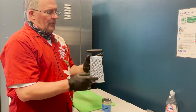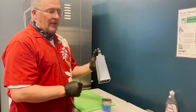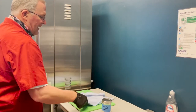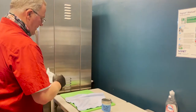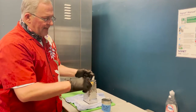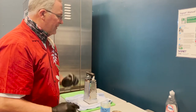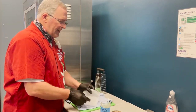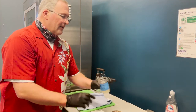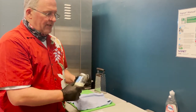To grate it, use one of the finer sides of your box grater. I like to put down a dish towel and some wax paper on my cutting board, then grate it onto that. Carefully transfer it into a jar. This was grated the day before yesterday and it smells really good — it's going to have a lot more flavor and robustness, definitely an added addition to your dish.